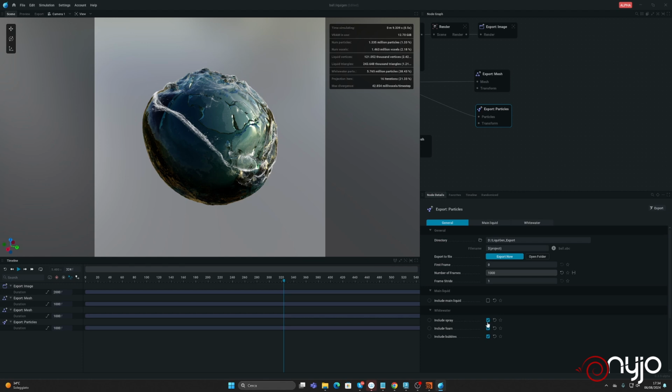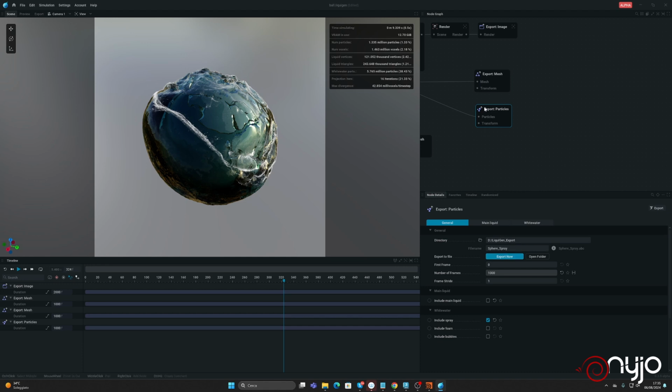So the idea is to use, for example, include spray, and then this one can be named, let's say, for example, sphere. Let's remove the token, and then you go for adding spray. So we know that this one is just a spray, and you see that it's an Alembic. The nice thing is that you do not have to remember to export the velocity, because the velocity is exported automatically, okay? So then you click over export now.